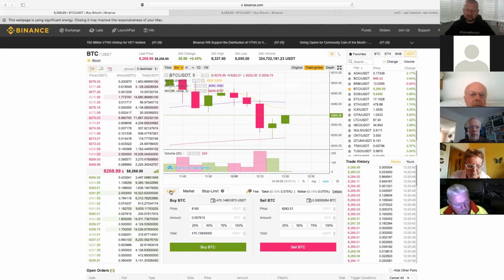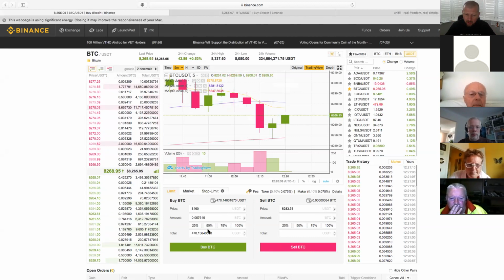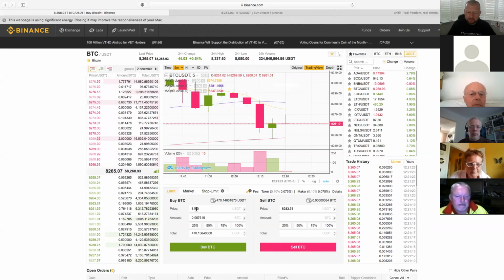So a limit order is almost like putting an order in to say, look, if anyone's prepared to sell their Bitcoin for $81.60, I will buy it. It tells the market that we're in the market to buy, but we want to buy at this price. It sends the order out, and a seller is now looking for a buyer who is prepared to pay $81.60 for their Bitcoin. Does that make sense, Caroline? Yes. Absolutely makes sense.